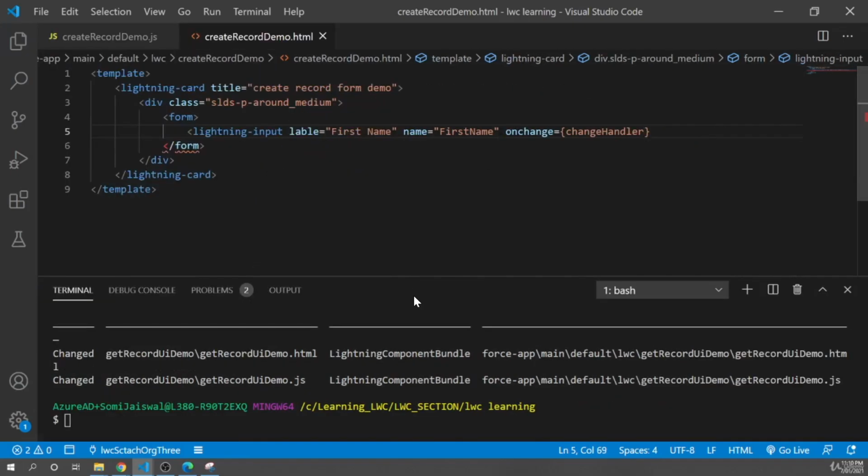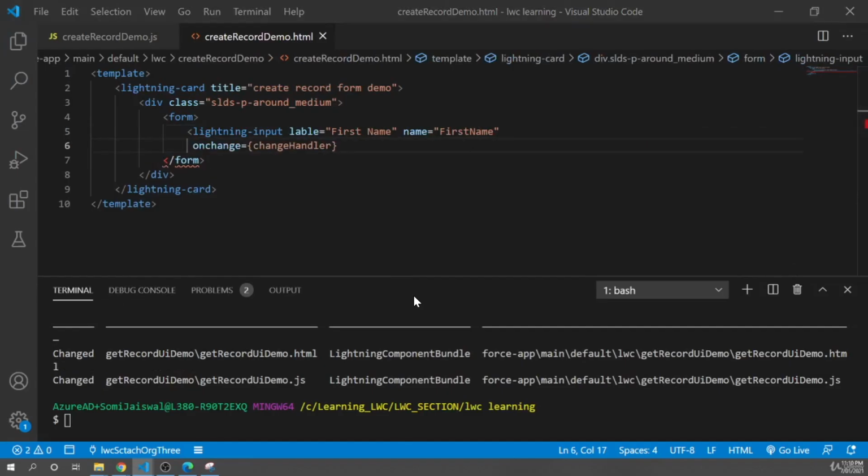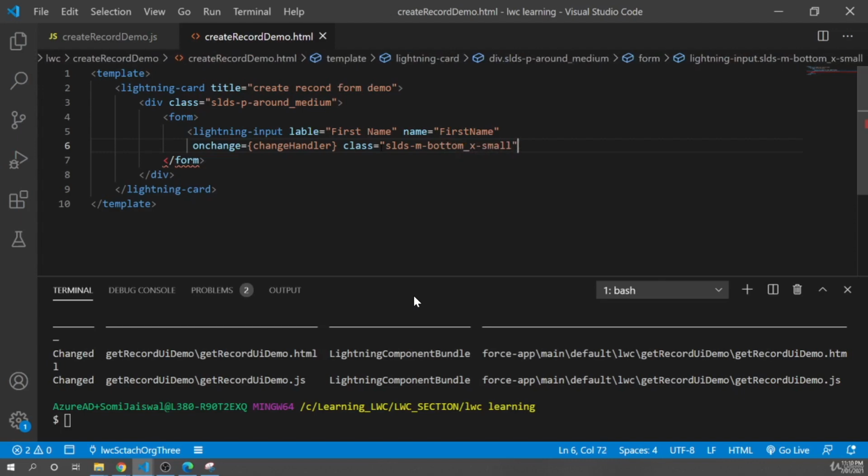And I can wrap this up. And after this, what I want is I can give some class that will be SLDS margin bottom extra small, and that's my first input field.